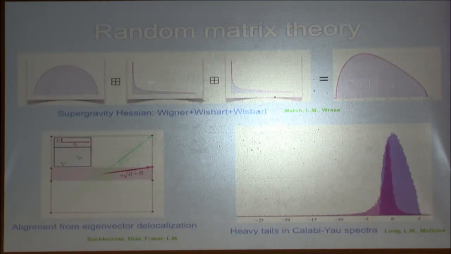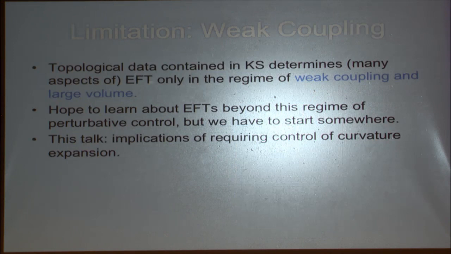Okay, and so just to flash some cartoons of cases where in the past we studied supergravity theories and small ensembles of Calabi-Yau compactifications and argued that random matrix descriptions gave relatively useful pictures of, for example, how the Hessian matrix, the kinetic matrix for axions, and the like behave. This is just some heraldry. It's nothing I want to describe to you systematically now.